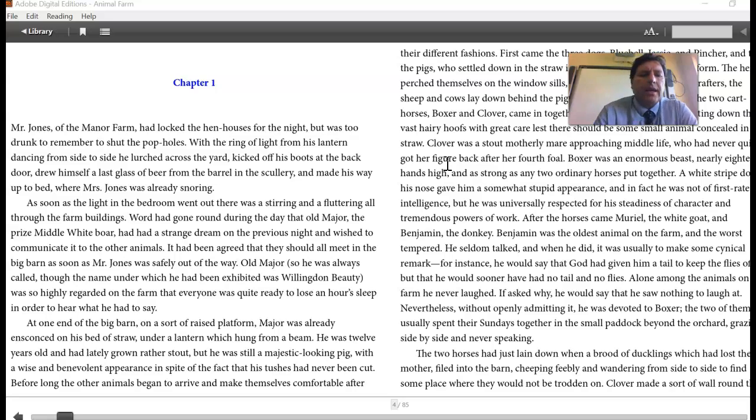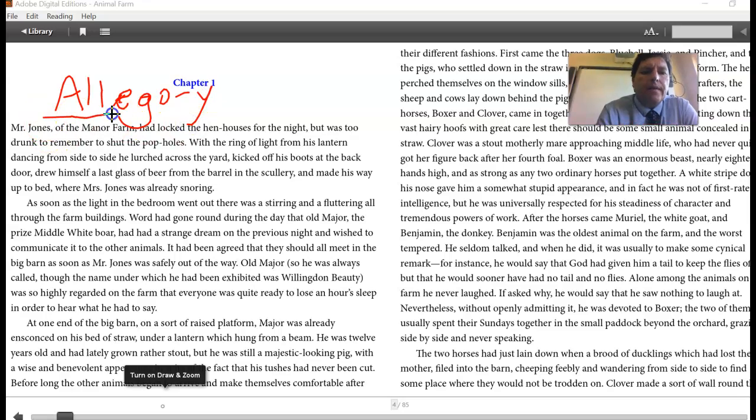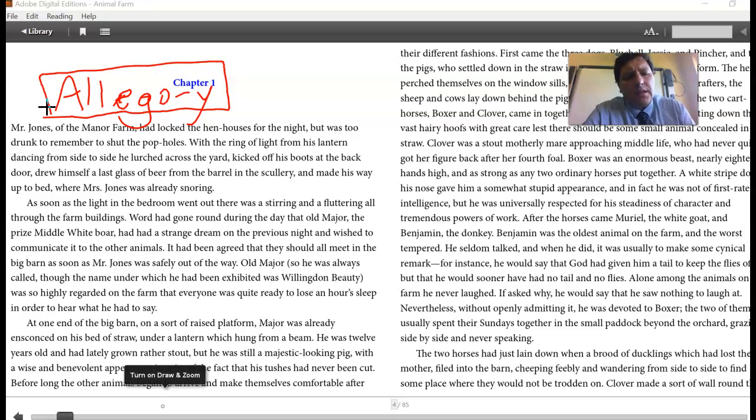And so therefore we get an interesting term. So the term we're looking for is allegory. Okay? So that's a story that is told like a bedtime story, a children's story, but it's metaphorical. It actually has a deeper meaning and teaches us a lesson. And so he's using this style to talk to us about what was going on in that particular era and what might be the root cause of it.